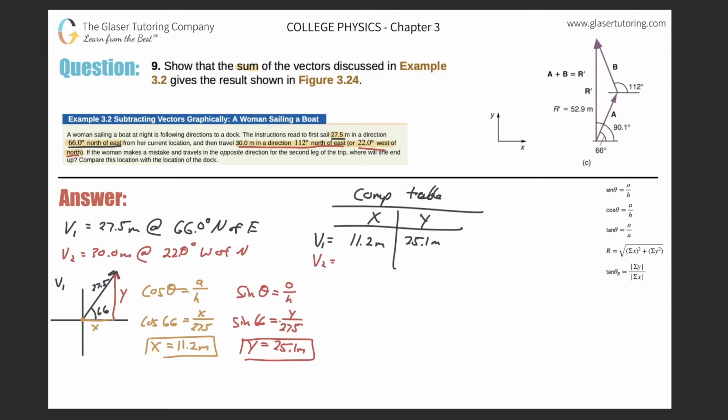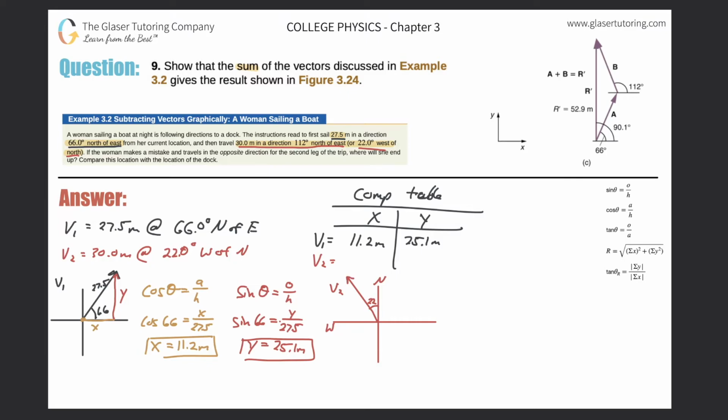Wonderful. Now let's take a look at V2. What I'm going to do is draw its axes now. Let's draw them over here. And this is for V2. V2 says that it's 22 degrees west of north. So here's north, here's west, and then we have to go 22 degrees west of north. So that's probably going to be somewhere around here. Let me make it a little straighter. Okay, one more time. This angle in here is going to be 22 degrees.